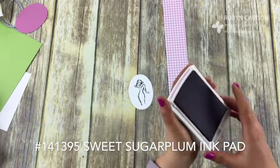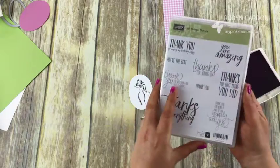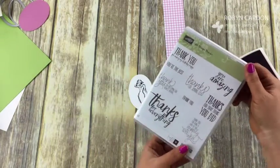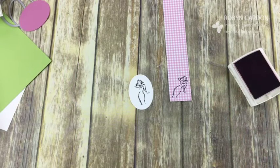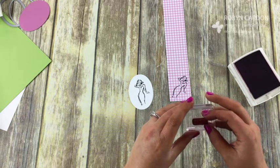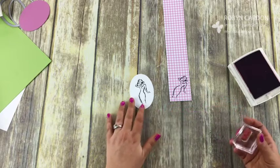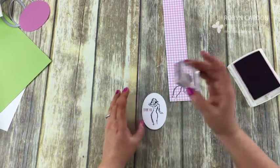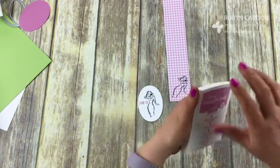This is the Sweet Sugar Plum ink pad. And just like I said, there are so many different ways to say thank you on here. So I'm just going to use thank you. I was looking for a small thank you, so I pulled out that stamp set and I thought, oh, this will be perfect. And I thought, I'm going to stamp it in the Sweet Sugar Plum, but somewhere that is not the normal place. Normally, I would have just stamped it at the bottom. I'm going to stamp it right here on the left-hand side of her.